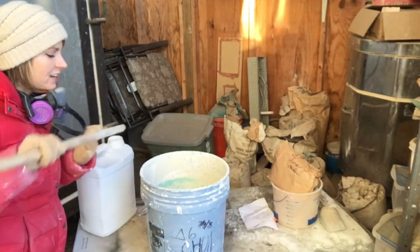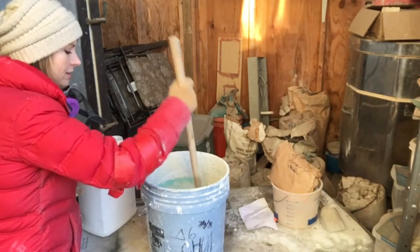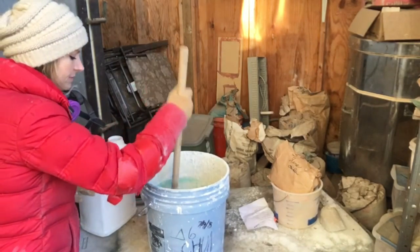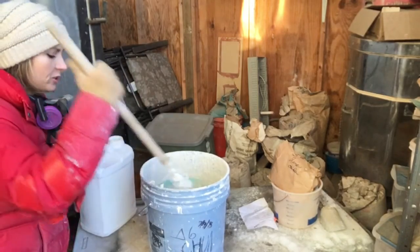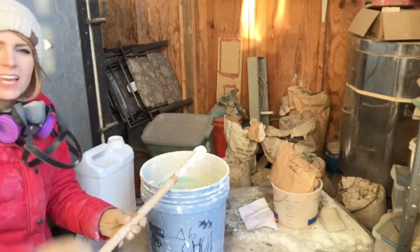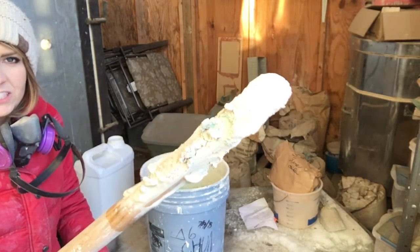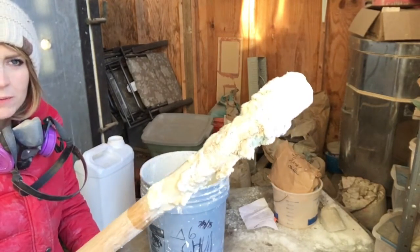All right, so I'm going to let that go. Let me just check, see what's going on. That's going to need a lot more water. So oftentimes what I'll do, you can see the consistency. It's like making pie dough. You see how it's kind of dry and wet in places?